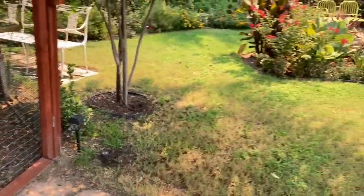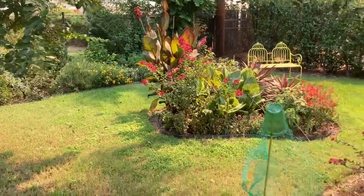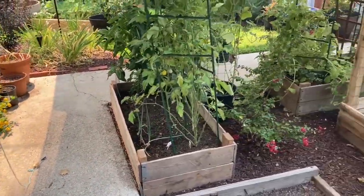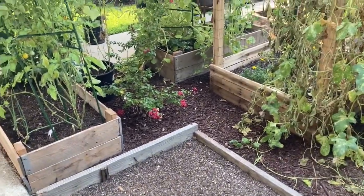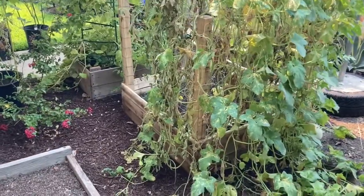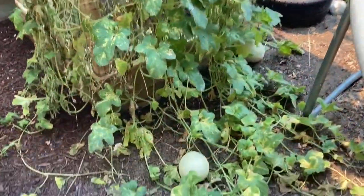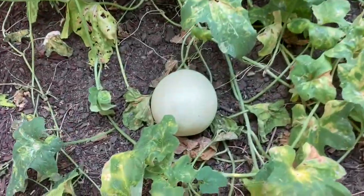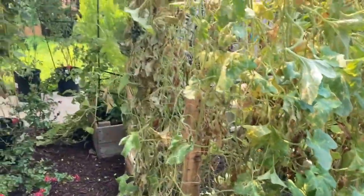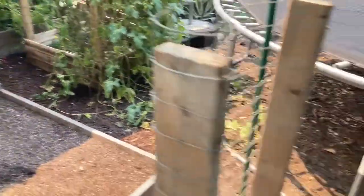I'm really hoping they get this fire out soon. Tomorrow we are supposed to drop down to 106 — yes, I said drop down. Two days at 115 degrees after being 109 for an entire week. Anything that will give us a break is definitely welcome. Hopefully these melons make it. It's just the foliage that looks ugly, but it's hanging in there.